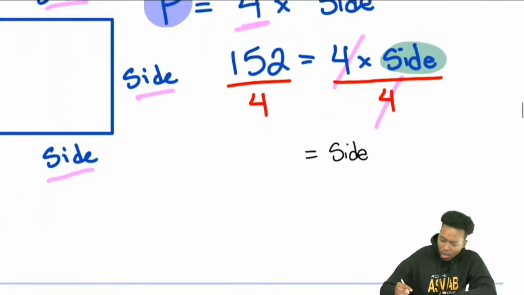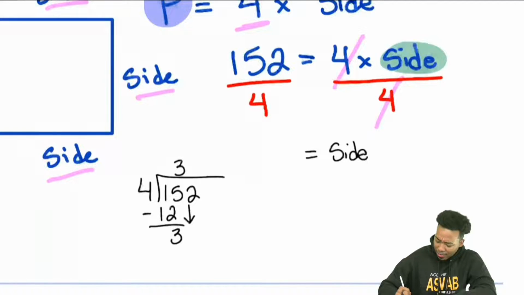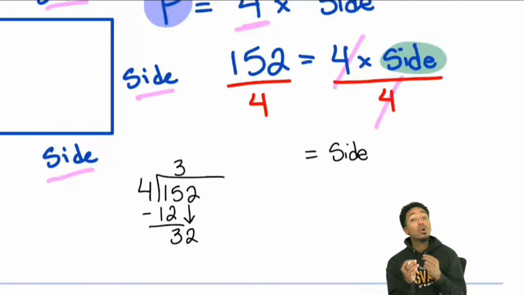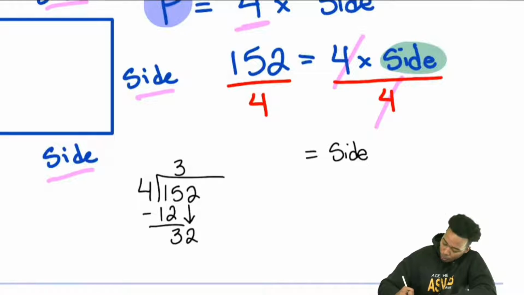And if you need to go ahead and do some long division, totally fine. We have 4 going into 152. 4 can't go into 1, so 4 into 15, that's going to be 3 times. 3 times 4, that's going to be 12. So we're just setting up our long division here. And again, if at any point any of these calculations I'm doing are making you nervous, take note of it. If long division makes you uncomfortable, take note of it. It's your responsibility to make sure you're getting better at it. And if you're using my resources, you know it's all lined up for you. But here, 4 goes into 32 8 times, and that is clean. That is done. Boom. There is our answer.